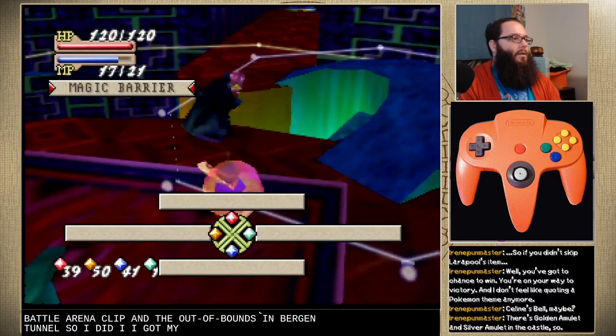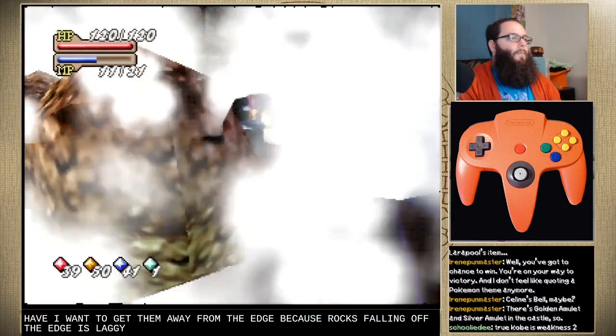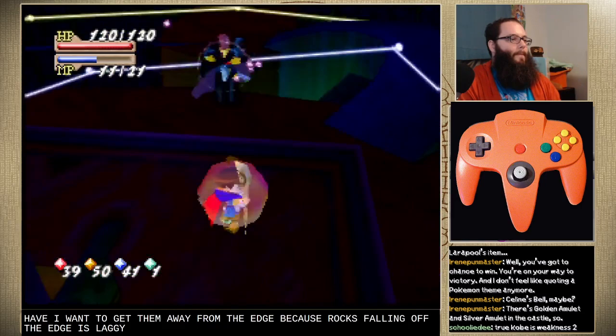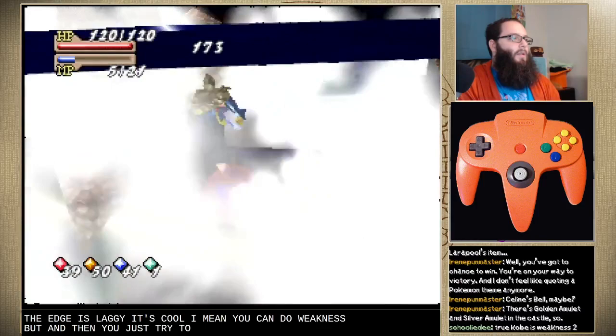So, I'm gonna Magic Barrier again. This is where we'd use our mint leaf if we had. I want to get him away from the edge, because rocks falling off the edge is laggy. I mean, you could do weakness, but... Eh. And you just try to hit him. I hope he takes enough hits. Two.